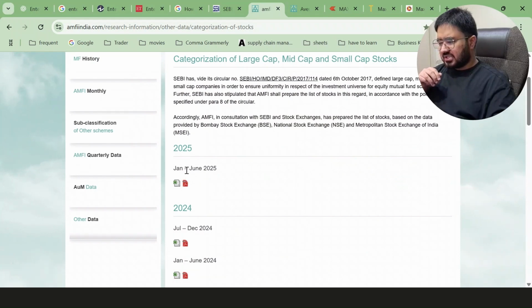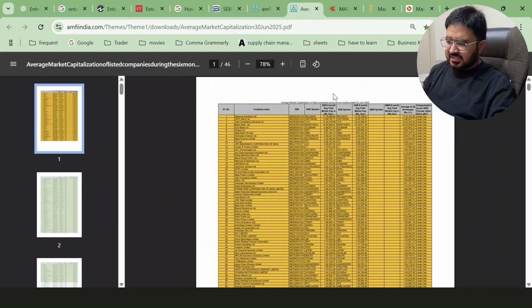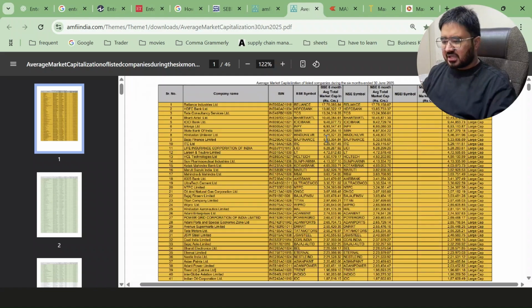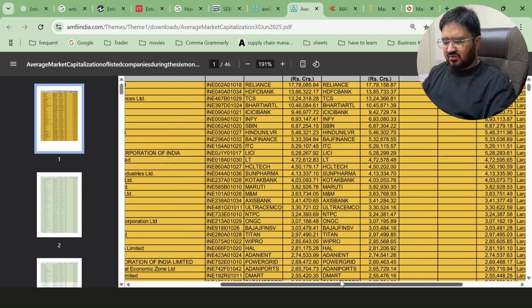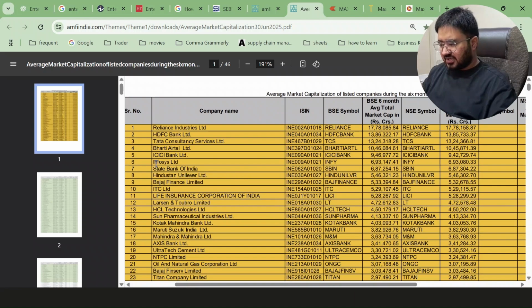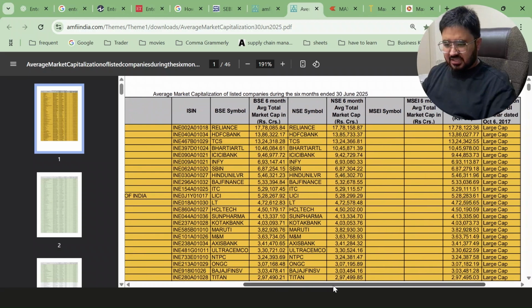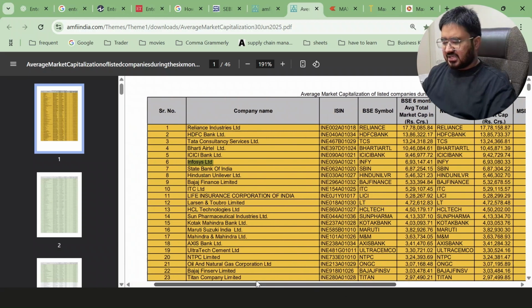Click on this circular and you will get a complete list of the companies and whether each is large cap, mid cap, or small cap. Let's say my favorite, Infosys Limited. Scroll to the right and it states that it is a large cap. This is a complete list of all the companies listed on the National Stock Exchange or Bombay Stock Exchange.